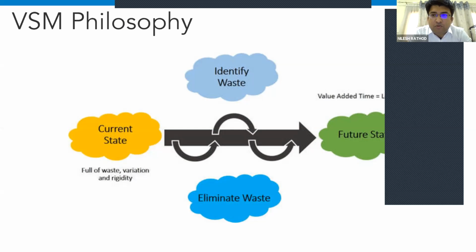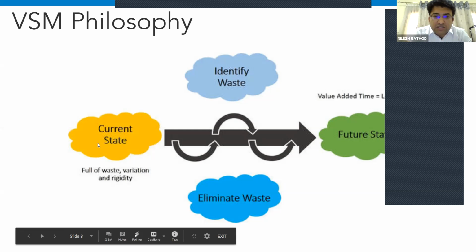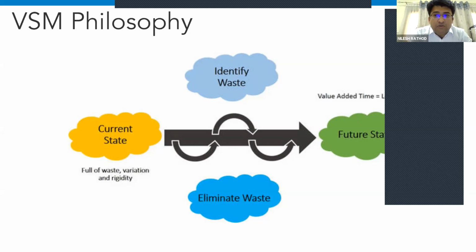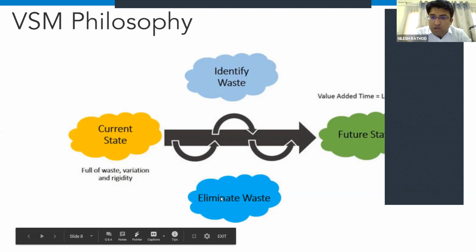Value stream mapping is one of the powerful tools of lean manufacturing. In a given setup of operation management or on the shop floor, the current processes are full of wastages, variation, problems, constraints, non-value added activities. So value stream map helps to identify what problems there are, what waste is available, what the variation is, what the bottleneck is, what the constraint is. And by using appropriate lean tools, we have to eliminate this wastage, these problems, this issue.